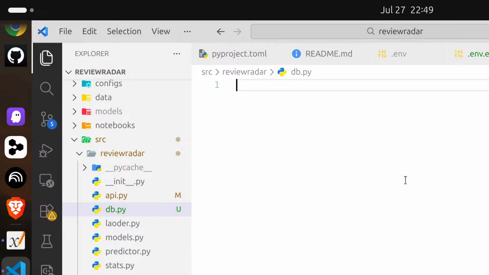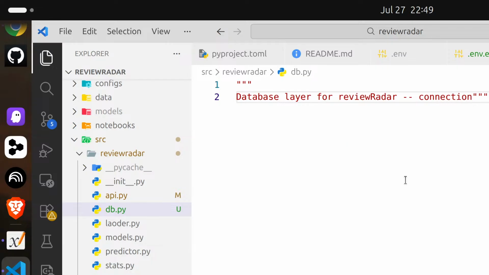What is this file about? It's just a database layer for review radar: connection, tables and persistence.